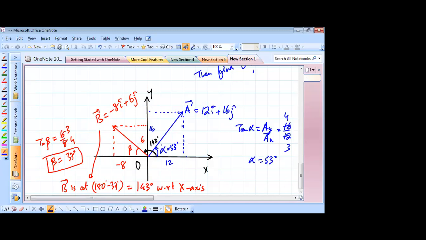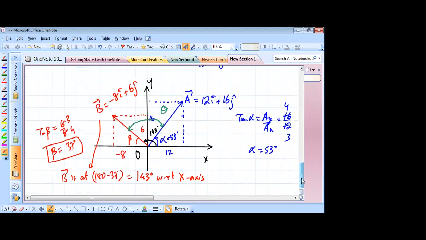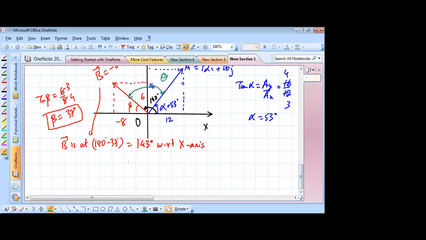So now we want to find the angle between A and B. So that is which one in this diagram? Theta, the angle which we want to calculate, is the angle between this and this. This is the theta we are trying to find out. So you can see that that angle is going to be 90 degrees, because alpha and beta sum to 90, so that will also have to be 90. Okay. Therefore, theta will be 143 degrees minus 53 degrees, or 90 degrees.